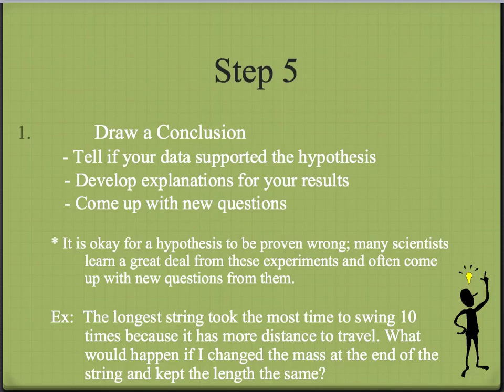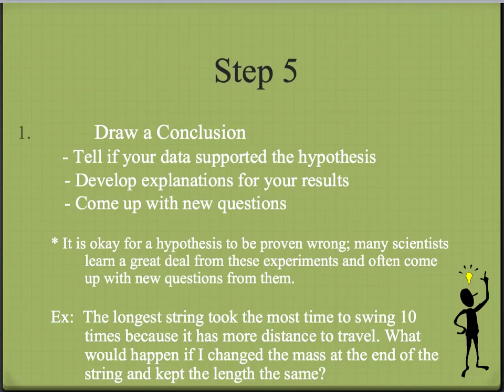One thing I want to be sure you understand is that it's okay for a hypothesis to be wrong. We're wrong all the time, and it's just a human thing. Not everyone's going to be right all the time. And usually that's the way we learn the most, is when we're wrong about something, we want to know why it is the way it is. Many times we'll investigate more information about it and we'll learn more. This is how it works in real life with scientists in labs, and so we want to take a lesson from them.